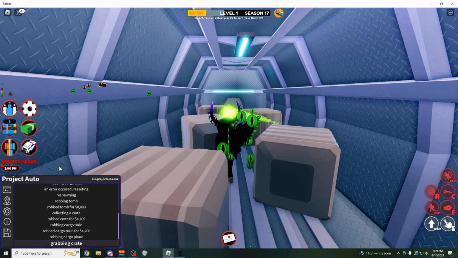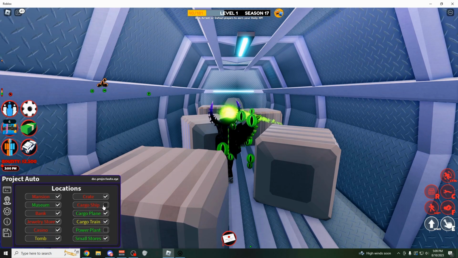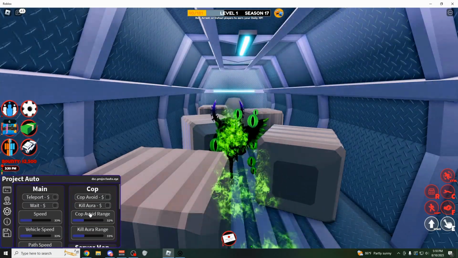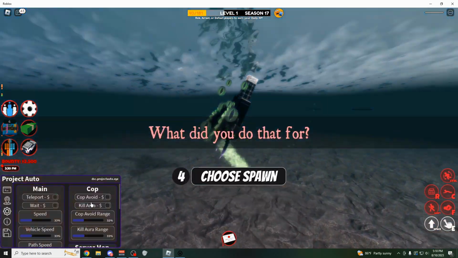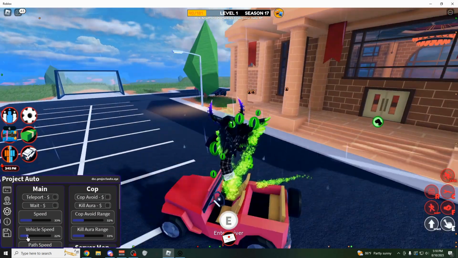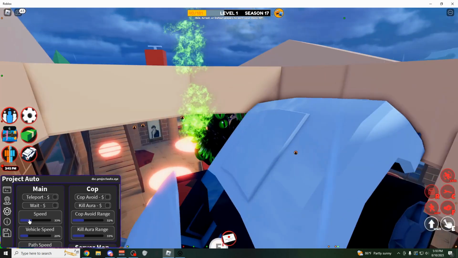And then of course, if you click on Autorob, you're going to see this menu pop up right here, and I'd recommend you guys disable cargo ship and power plant. And the other thing I'd recommend you guys do is come over here to the settings, and you can actually change all these different things here. So for example, if you do want to be extra safe, you can lower down the vehicle speed a little bit and the speed of your character as well.